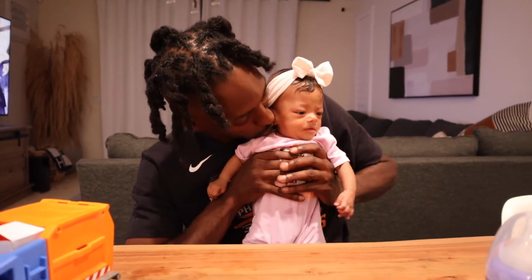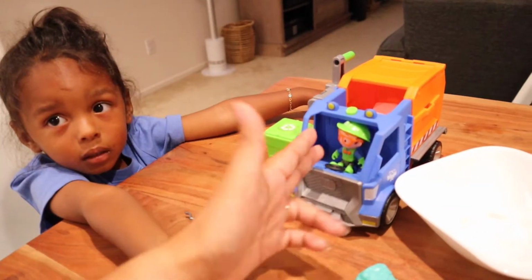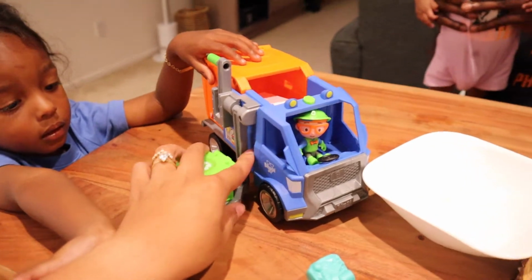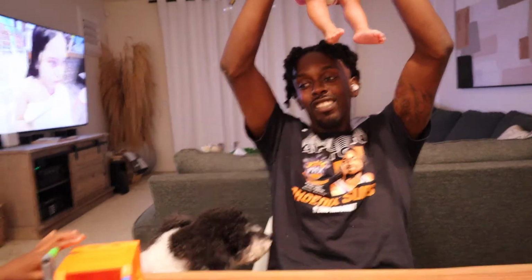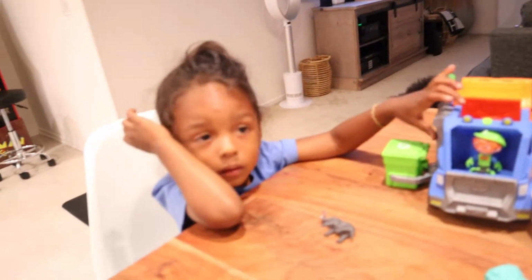there we go. Yes, okay, so the story behind this trash truck is that we were at Target and I was two seconds away from a meltdown because he just saw the biggest trash truck of his life down there. Is it bigger than the swap meet? Bigger. Like he could sit down on it. If you have 40 to spare, you would have got it. Yeah, Banana said that's his Christmas present.